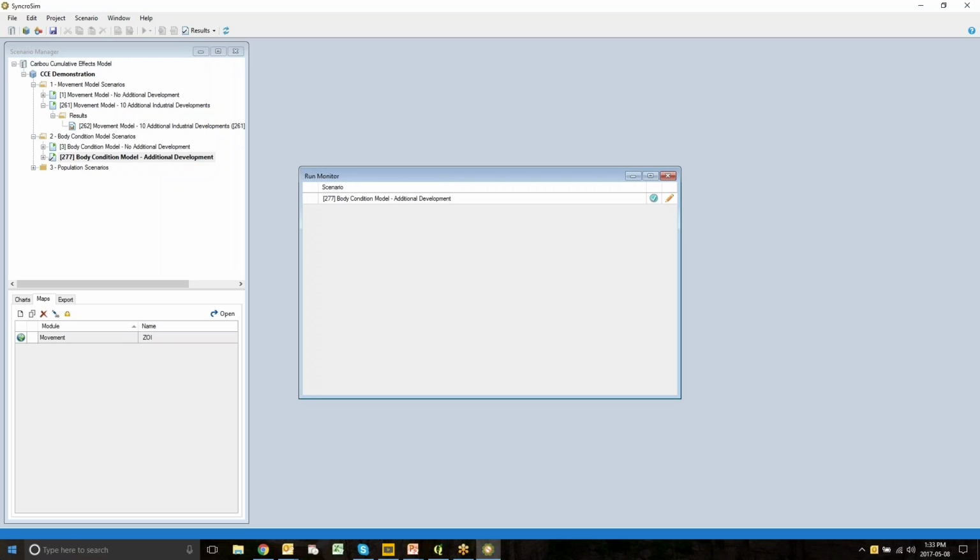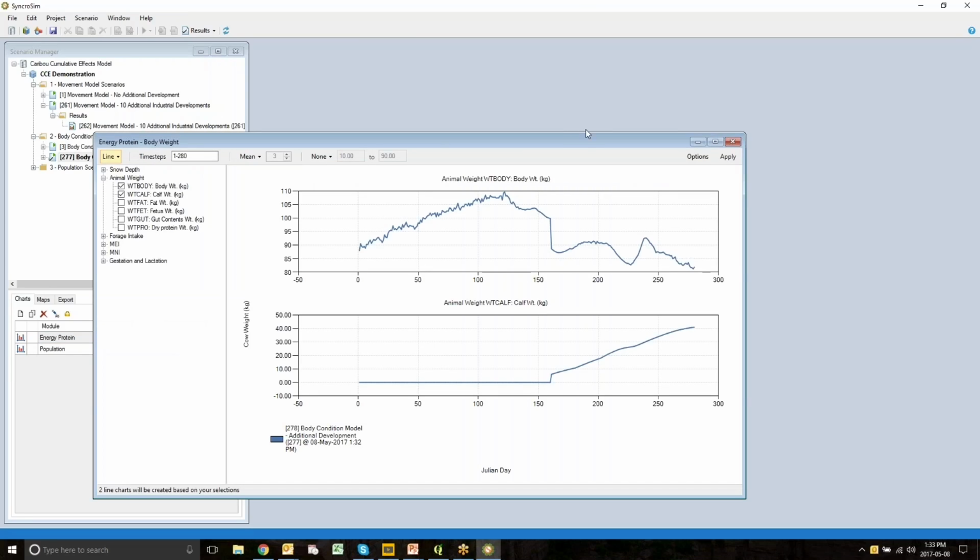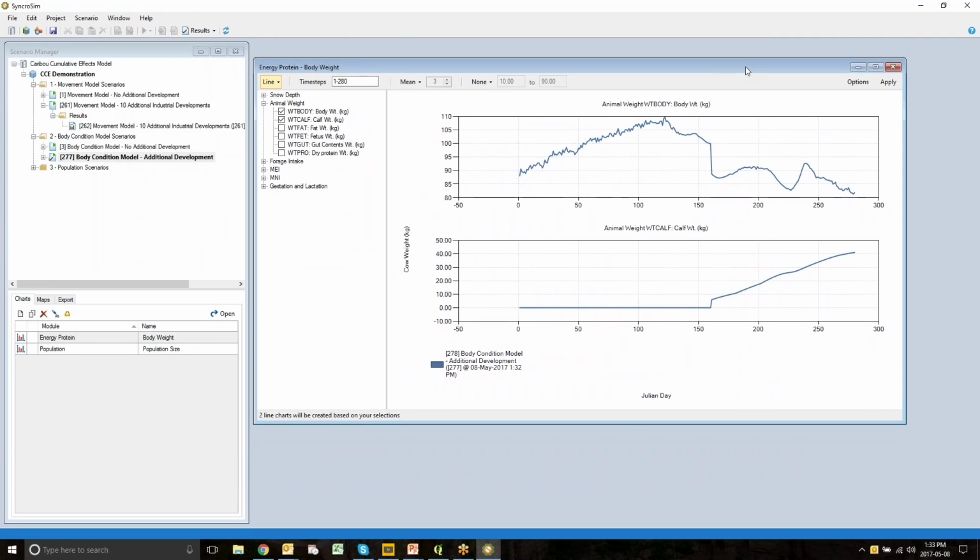So now let's look at some of the outputs for the body condition model. I'm going to go here on the scenario manager at the bottom to the charts tab, and click on this chart to show me outputs for the energy protein, the body weight outputs. What we see in the top chart is the body weight of a caribou cow starting on January 1st, increasing over the end of the winter and the spring, and then going through some fluctuations.